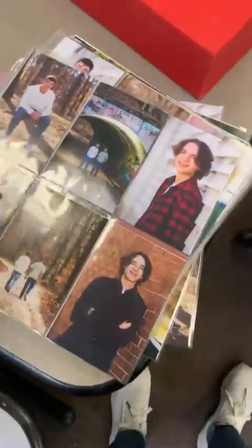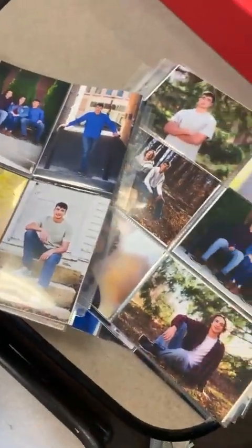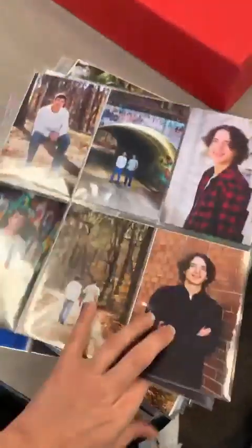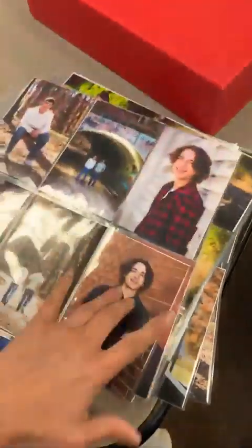Emily worked today and I paid her part of the time to actually put the boys' senior pictures in little photo sleeves. I didn't get them all scrapped, but she put them in photo sleeves for me today. So I've got to take this home and get those. I think they're just handsome little boogers. There's a fun one of us in there too. So I've got to take all this home to set out at the party. So that'll be fun. But yep, she took care of all this for me today. But yes, it's going to be a fun but busy weekend.